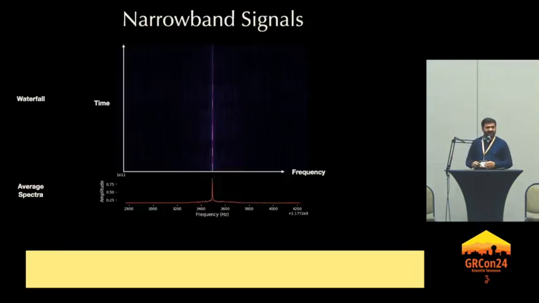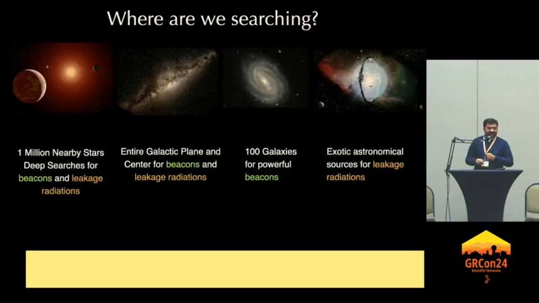Just as an example, one of the kinds of signal we are searching for is a narrowband signal, where you put a lot of energy into only a few frequencies. As far as we know, there are no natural sources that produce signals like that. So if you detect a narrowband signal coming from an extraterrestrial source, you certainly know that it's been produced by technology. And if it is not our technology, then it's extraterrestrial technology. And we are searching across all different parts of the sky. We are looking at a million nearby stars, our Milky Way galaxy, as well as other galaxies.